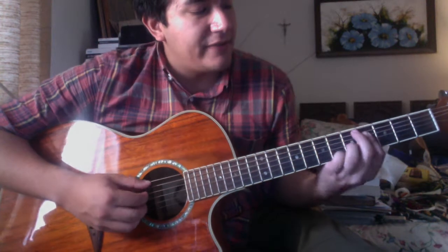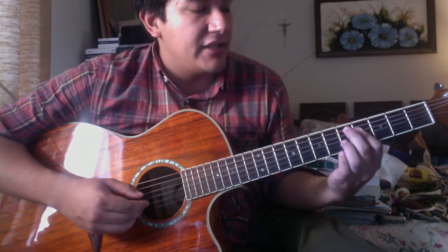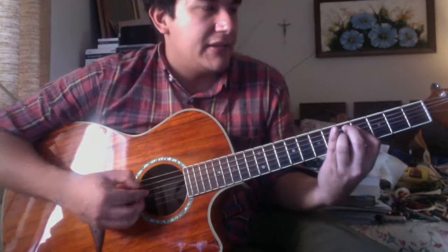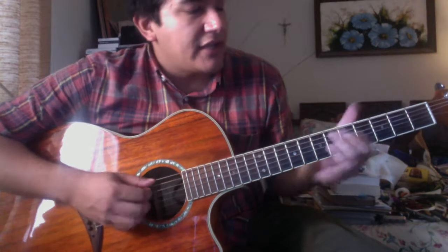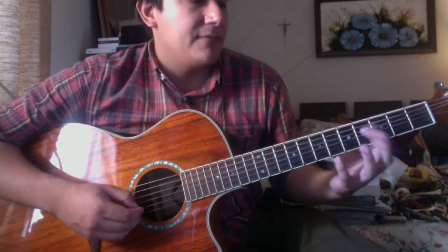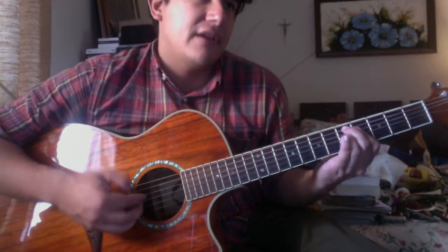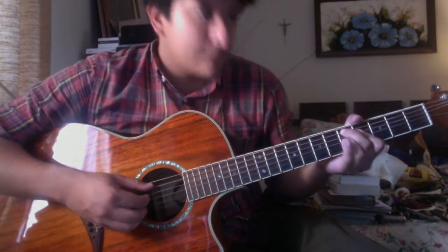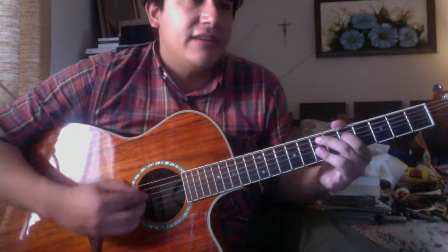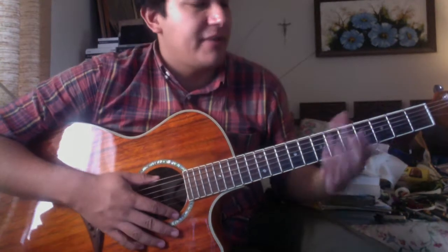And then you kind of switch your fingering up a little bit, and you bar across the 4th fret from the D up to the G, or from the D up to like the E, and then you use this kind of chord like that. And that's actually 5th fret with your middle finger on the A, 4th fret of the D, 5th fret of the G, 4th fret of the B. So it kind of has that sound. And then back to that G major 7. And he does this kind of like passing chords. Something like that. I wasn't really paying attention to that.